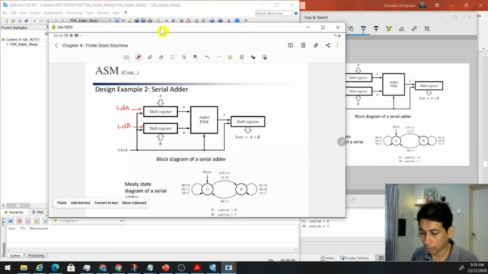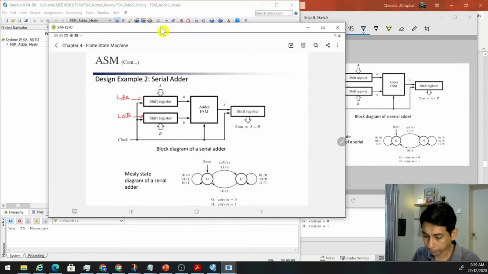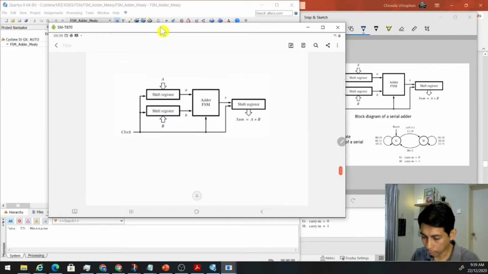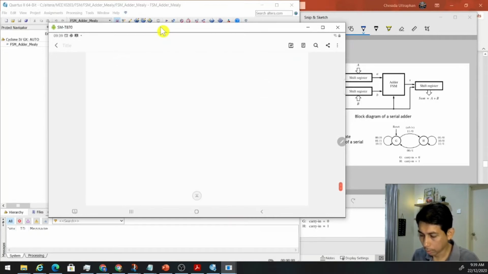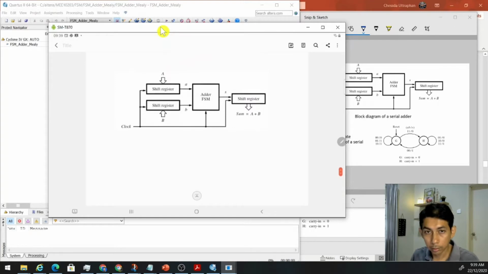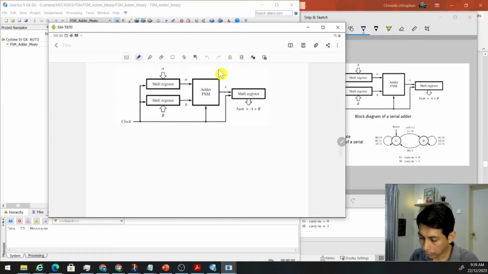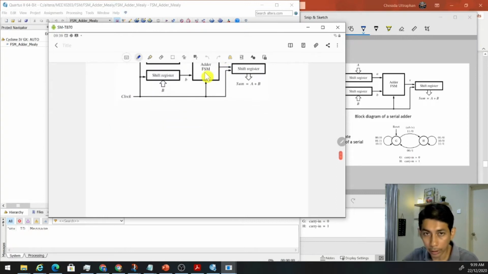So when we look at the FSM, in order to design the circuit for this, we need to look at the general form of the FSM.